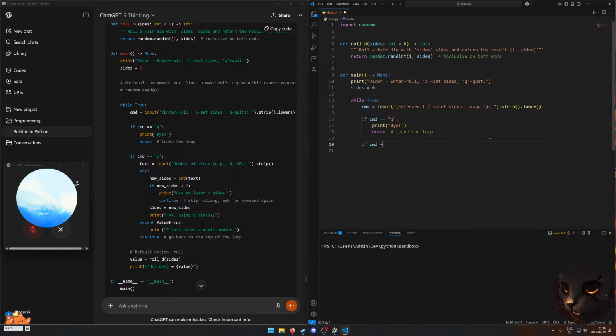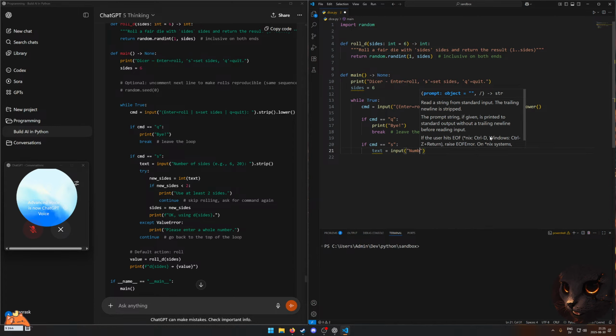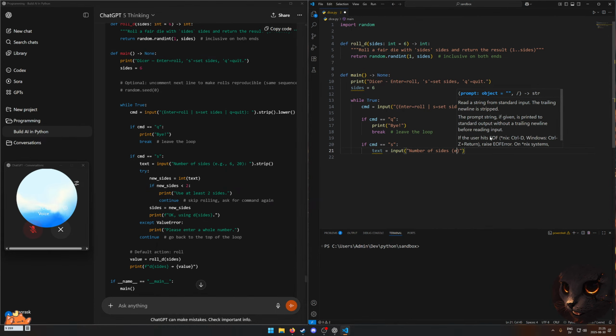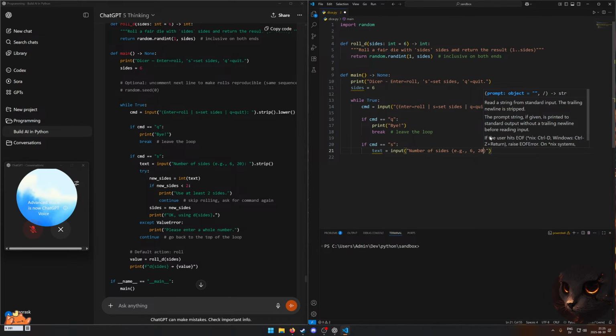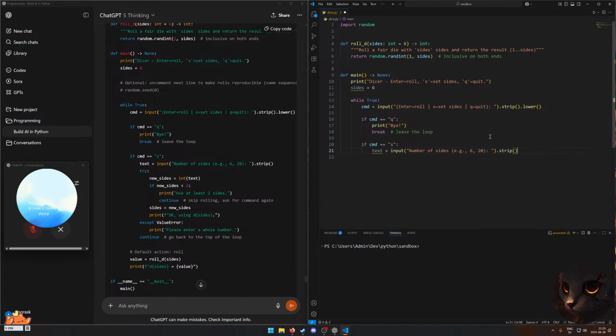If cmd equals s, text equals input, number of sides, e.g. 6 or 20. Strip. Try new_sides, a new variable.